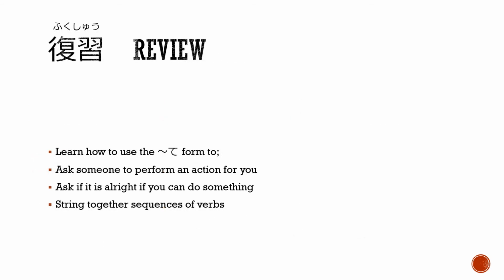Alright, it's time to review. I hope that by participating in today's lesson, you were able to understand how the te form enables us to ask someone to perform an action, ask if it is all right to do something, and string together sequences of verbs. Do not forget to go over today's vocabulary on Quizlet, and please remember to take the quiz on Canvas after watching the video.